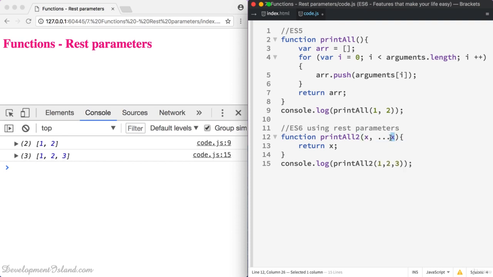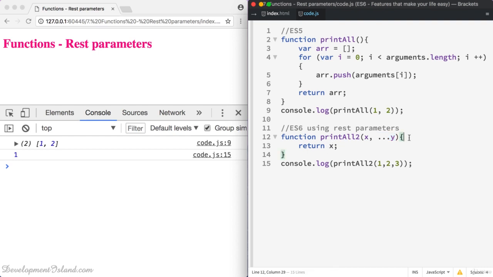So for example, you've got a first parameter x, and you want to combine all the remaining parameters inside an array like that. So this is going to be really useful if you don't know how many parameters your function is going to take.